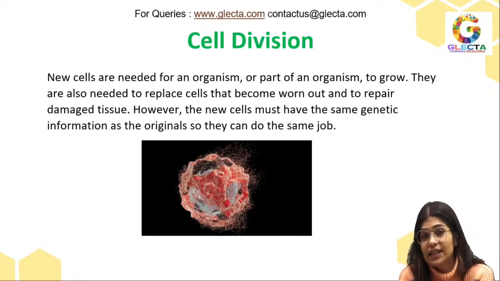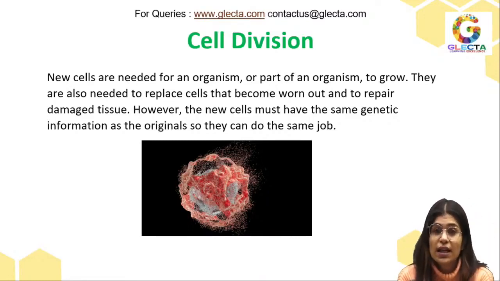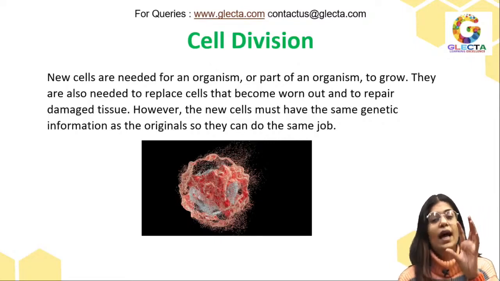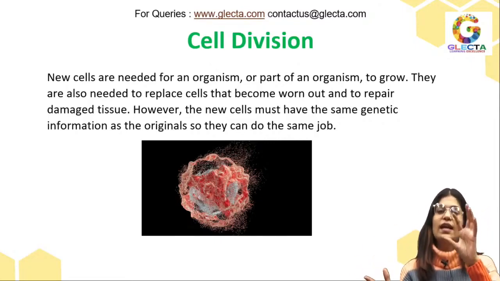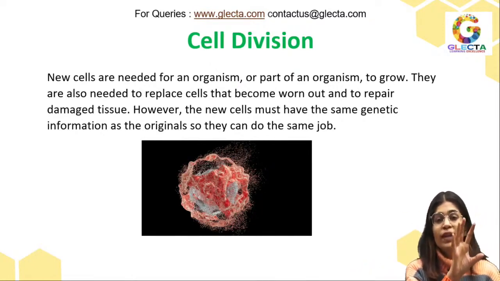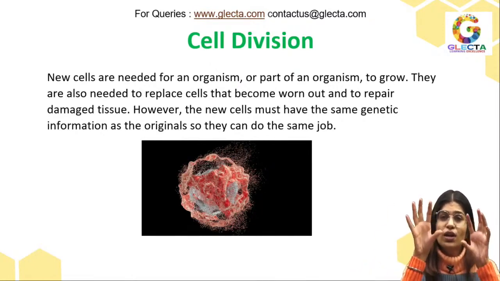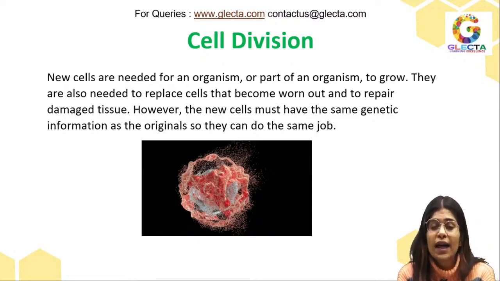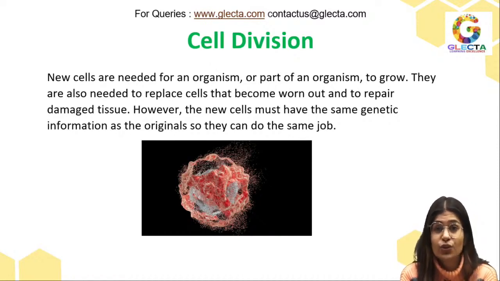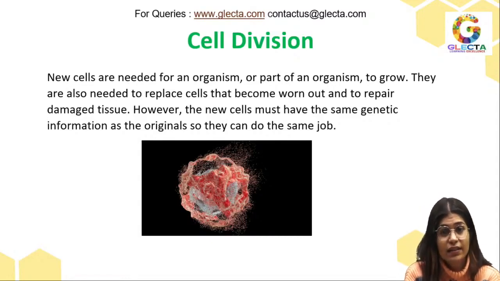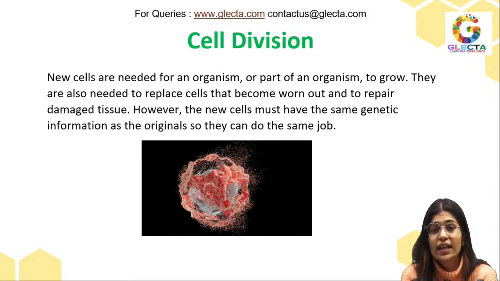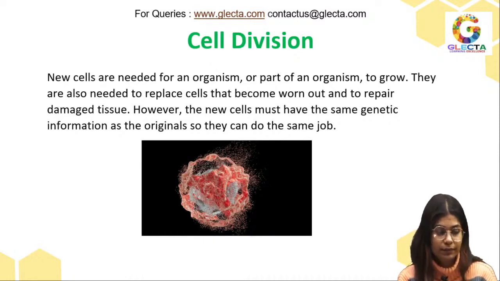Similarly, if I take the exact same thing now in the examples of plants, you would understand that if I have a cell and this got damaged for XYZ reasons and I need to replace this cell with a new one, I would rather that this new cell, which is replacing the old one, has all the same characteristics that the previous one had. And to do that, we need to make sure that the previous cells had genetic material, and according to that, the genetic material has to stay the same for the next cell as well.